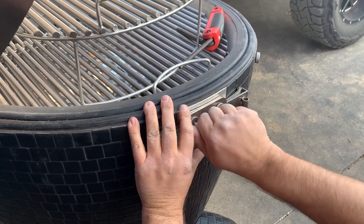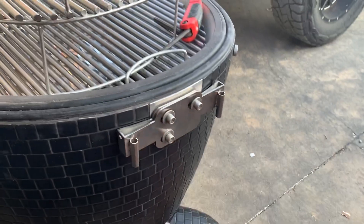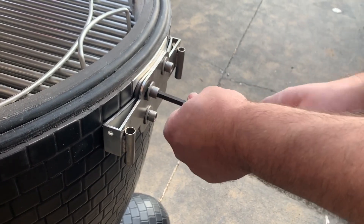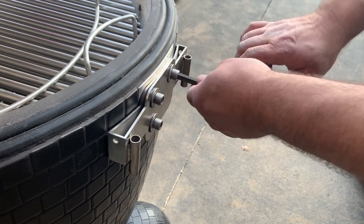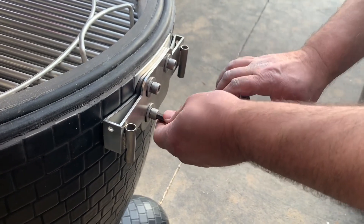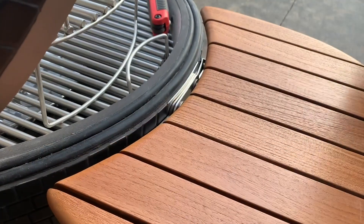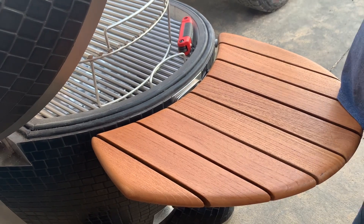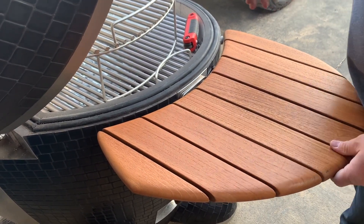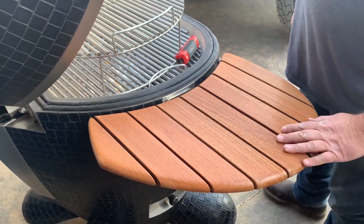Live and learn — you can actually just put the little bracket piece on there and then slide your tabletop on top of it. Just remember this is ceramic, so you don't want to power-tighten it, just give it a snug twist. The only reason I know to do this is from installing toilets — if you over-tighten that nut on the base just a hair too tight, it'll snap the base and you have to throw it away. Same principle here. The tabletops actually remove and store, which is really cool.